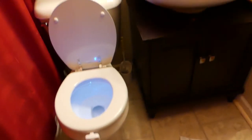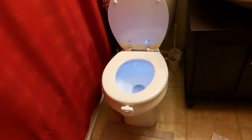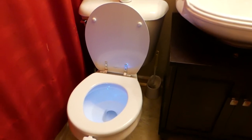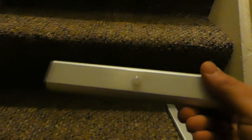All right, so now that we saw the toilet bowl light, let's go and check out the little bar strips that I had. And what I did was I put them on the staircase. So I'm gonna walk downstairs and I'm gonna show you what I did with them. Okay, so I'm back. I'm here in the hallway on my staircase, and we have these little sensor strips, these little bar lights that I just charged both of them.